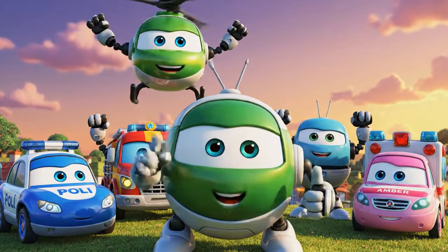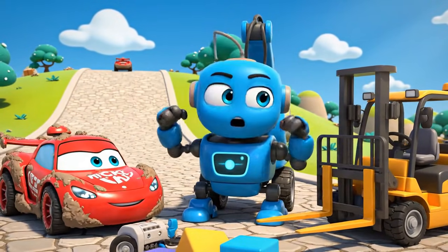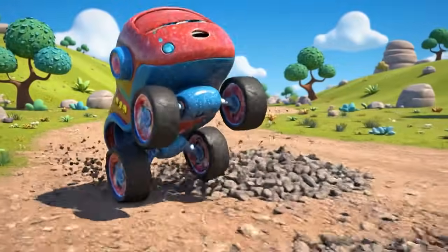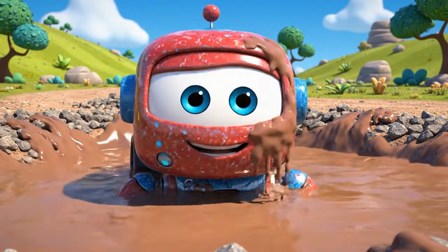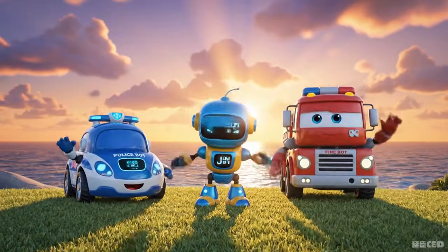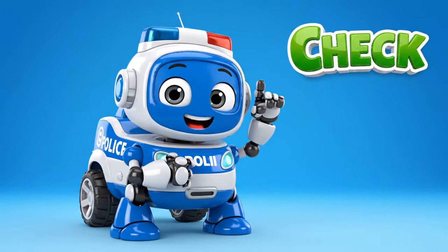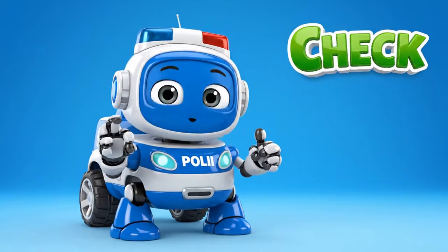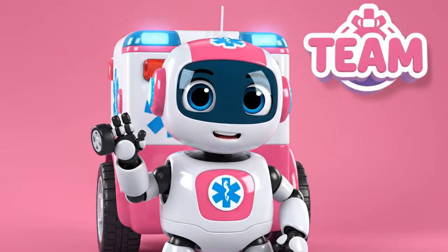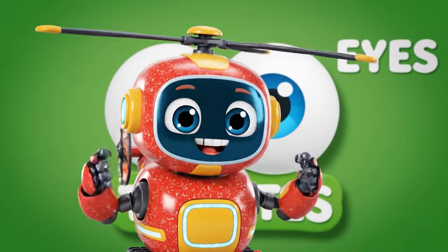Another successful rescue for the Robocar Polly Rescue Team! Mickey, slow down! Thanks for saving me. Today's safety tip: always check your vehicle's safety sounds, like your horn and your backup beeper, before you start work. And remember, safety cones are your friends — never ever move them. If you see a friend in trouble, don't try to fix it yourself — call for help right away. Always pay attention to your surroundings; look and listen for dangers.